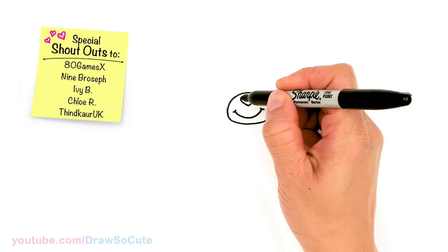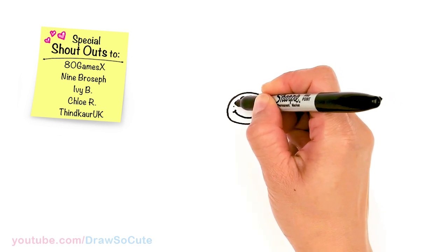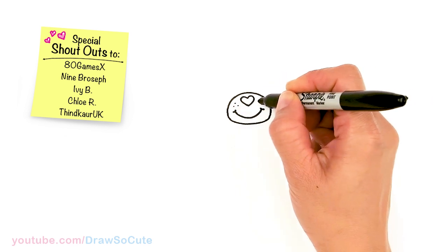If you like, you can do this when you're coloring it, but you can add 3 dots right here for a little bear. And same thing on this side.